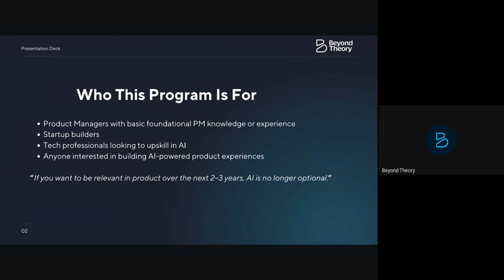It's also for startup builders, tech professionals looking to upskill in AI, or anyone interested in building AI-powered product experiences. If you want to be relevant in the next 2 to 3 years, right now you cannot avoid building with AI. It's really the number one point right now, because in every interview, every conversation you're having, AI is involved.